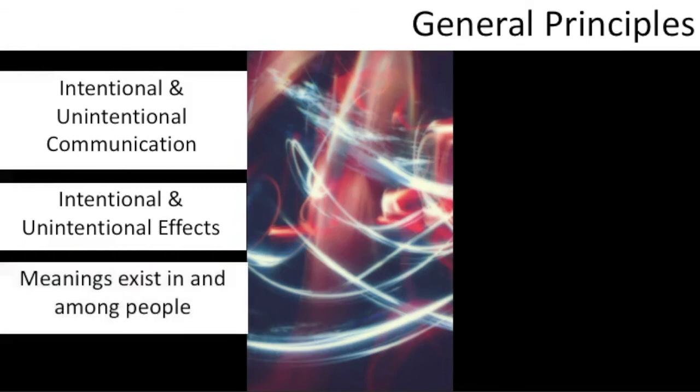This highlights how meaning is constructed within interpersonal communication. We don't directly communicate meaning to each other. We make meaning within ourselves and in collaboration with other parties. So we can say that the meaning of the messages that we send actually exists in and among people. That is, each party in a communication exchange constructs meaning within themselves based upon how they interpret those messages through the lens of their own perceptions, which are, of course, shaped by our fields of experience. Meanings also exist among people because through communication exchanges, we can develop a growing mutual understanding.